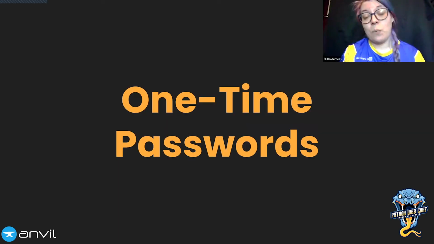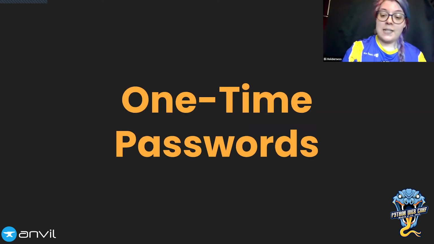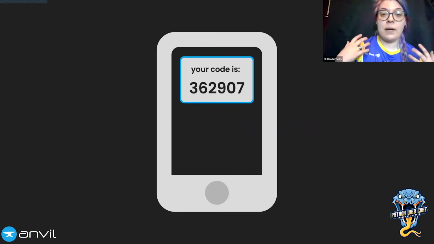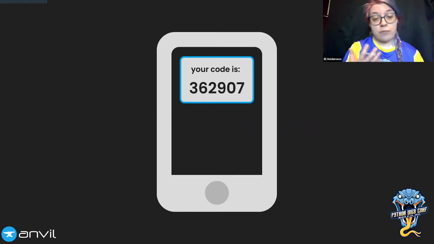Next thing I'm going to talk about is one-time passwords. And these are kind of similar to the idea of using a hardware token. They also rely on something you have, and that is typically a smartphone. So you can receive one-time passwords, which are, as the name suggests, passwords that are good for one login session, to your phone, either through text message, SMS, or via things like an authentication app. So maybe something that's hooked into your Google account. Google Authenticator is a really common one.